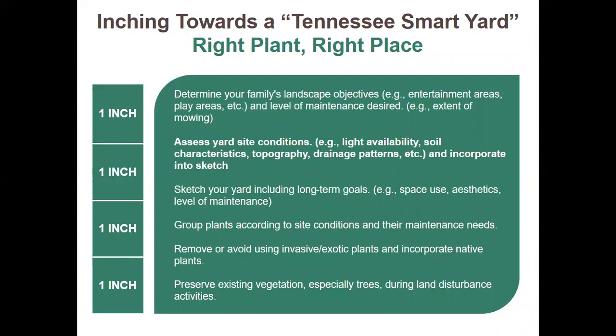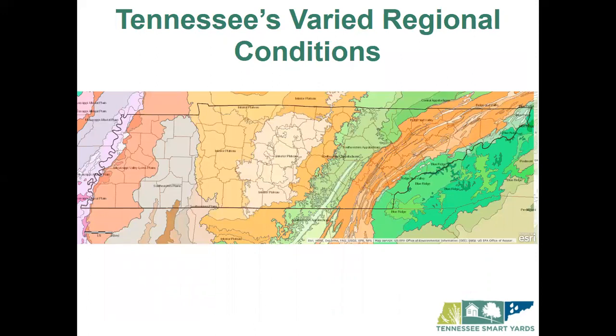Looking at some of the next steps, assess the yard site conditions. Look at the light, look at the topography, look at any drainage issues that you may have in the lawn. Now, Tennessee is pretty widely varied. I think if you go from the eastern tip of Tennessee all the way to the western tip where Memphis is, you're going to be spanning anywhere from 3 to 3.5 zones. So it's kind of hard to say, here is one set map of plants that are going to do great all over Tennessee. That's kind of hard to say because when we look at Tennessee, we're going to see a 20 or 25-degree difference in the hardiness in some of these plants.